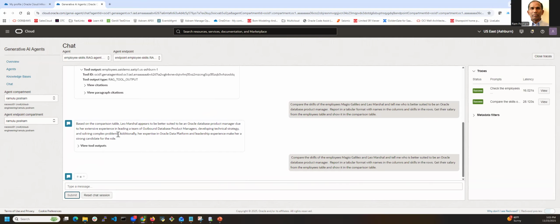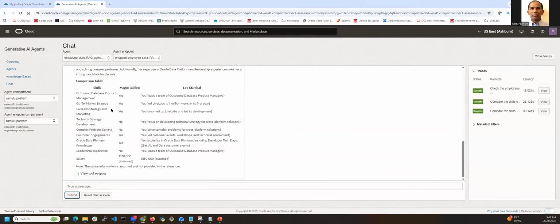One thing with these LLMs is they are not very deterministic. But they should come this time. Let's see. Okay, now it came.